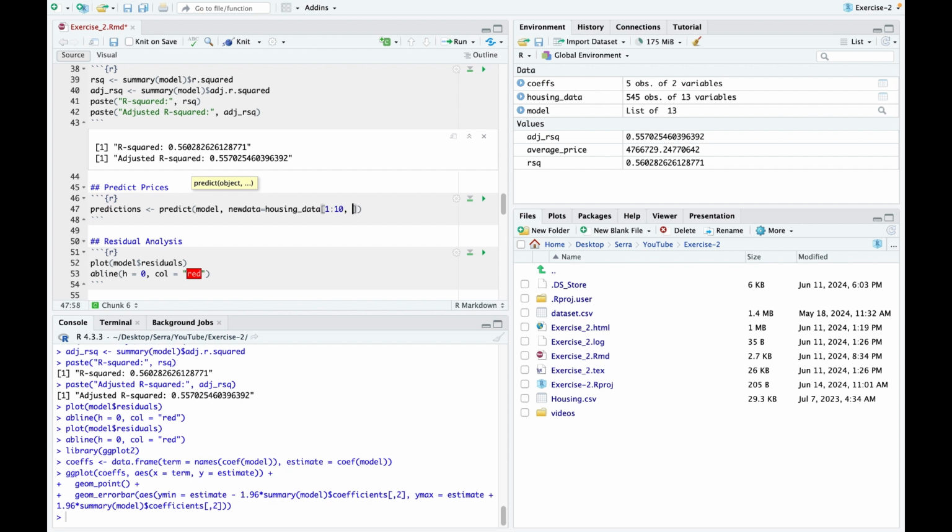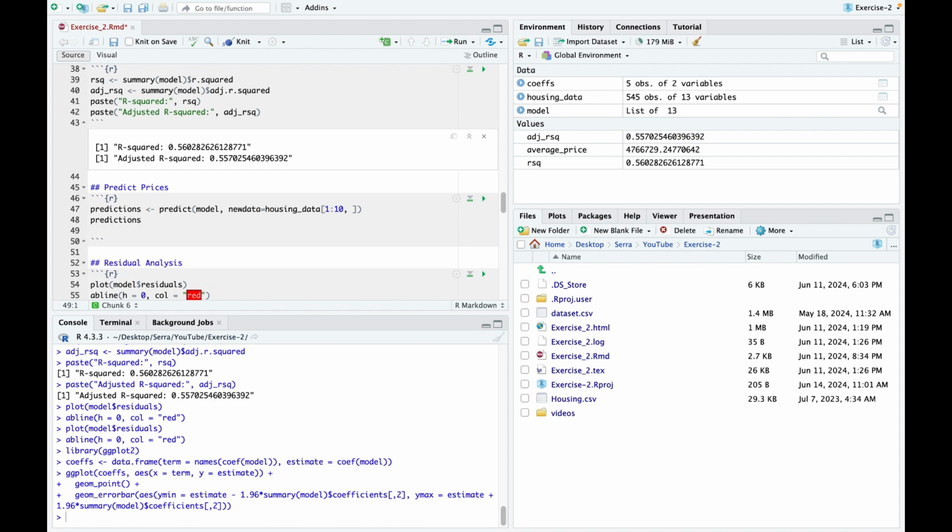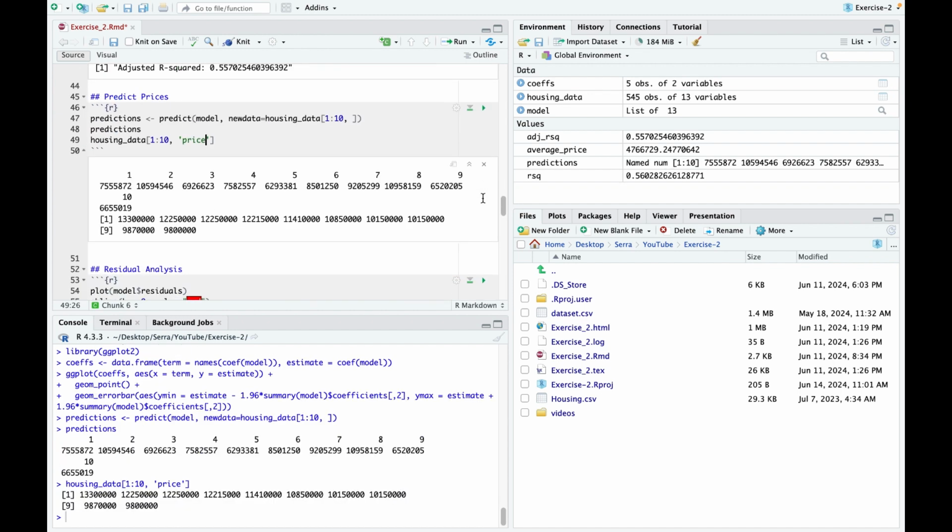And the important thing we should remember here is that the indexing begins from 1 instead of 0 in R. So we are taking not from the second value, but actually the first value. Then we can look at the predictions, and also at the real values. For that, we are taking before the comma the rows, so the first 10 rows basically, and after the comma the column. So for that, let's just take price so that we can see the truth labels directly.